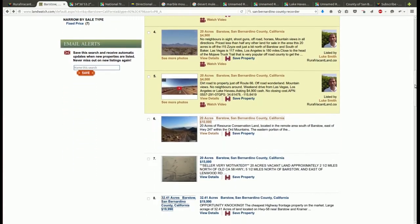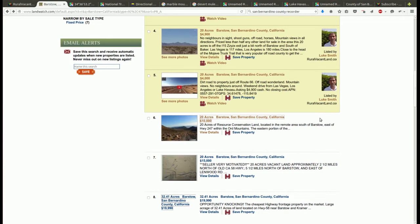These are all other properties I've sold or have for sale. The first one that's not one of my properties is 20 acres — the exact same size as this one I've got for sale for $4,900 — and they're asking $10,000. That's the cheapest I can find anywhere. This picture looks just like a picture from the area of this property on Google Earth. I wouldn't be surprised if they pulled this picture off Google Earth.